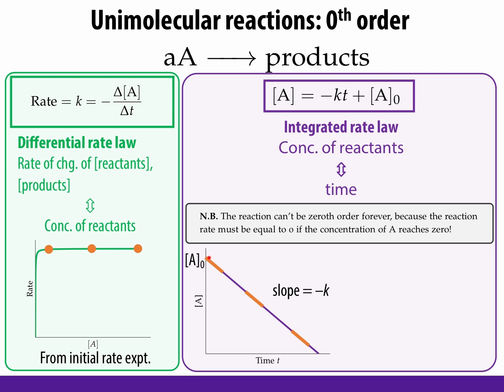So we start at a concentration A naught, and since the slope is the rate, a constant rate means a constant slope on that A versus t graph, and A versus t is our linear plot for a zero order reaction. Again, that can't continue forever, but for our purposes, eventually it'll flatten out. But for a long time, it will be pretty much flat, straight linear.